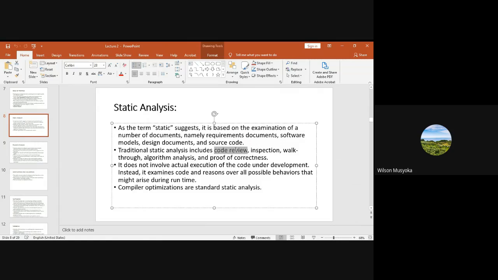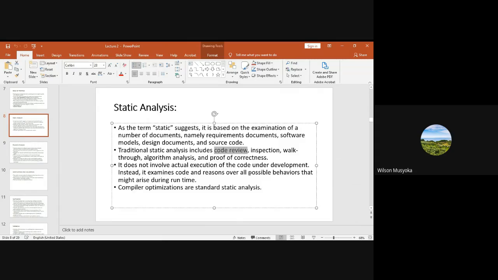Now, when we are doing code review, we are checking the development code against some coding standard. If you are talking about procedural coding, then you are checking against those standards. If you are talking about object-oriented coding, you are checking against those standards. So when we are doing code review, we are looking at the design of the code to see if it has met those standards. If it is object-oriented programming, it has its own standards and you need to check against those standards. When we are doing inspection, we are just looking at whether the code has been done right.